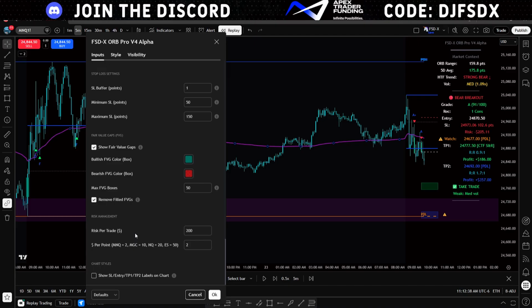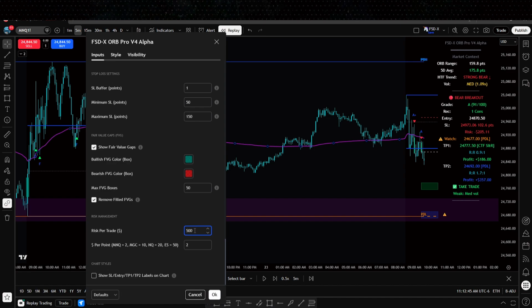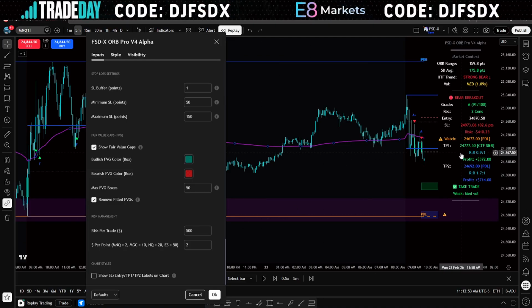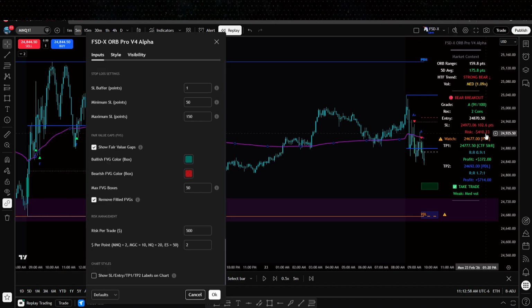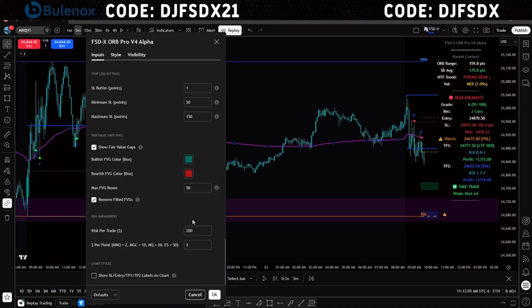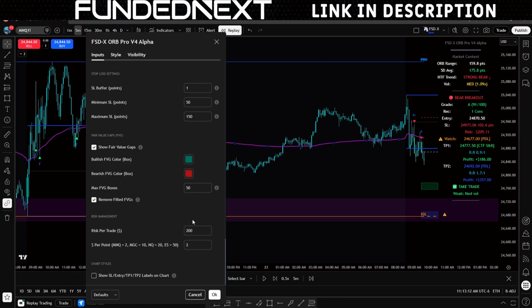For example, I have a 50K account. I don't like to risk too much. But if you have a bigger account or you want to risk more, you put in 500 or a higher amount. Okay, so now it says you want to risk 2 contracts, and you're risking 410. So it takes your risk amount and, depending on the setup and the stop loss size, it will say you should use 1 contract or 2 contracts.